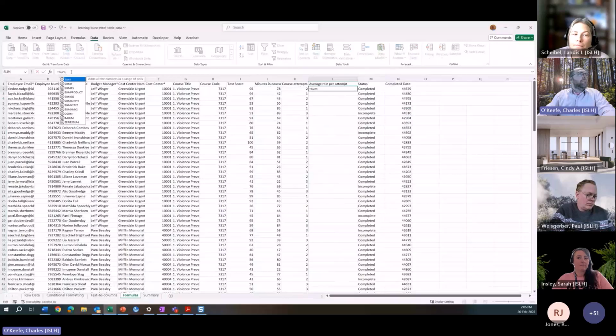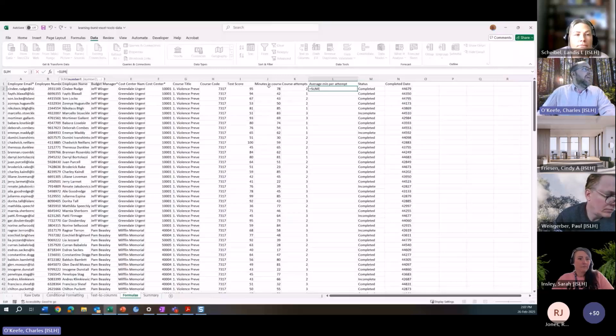And so with sum, it will show you need to add the details of your numbers in. And so I could type in J2 because I want to refer to this 78 minutes here, and I want to divide the 78 minutes by the number of course attempts, which is 2. So I could type in J2 here, but I could also just click on the cell. When I click on it, you see it says sum J2, and then I'm going to do my /, which means I want to divide it.